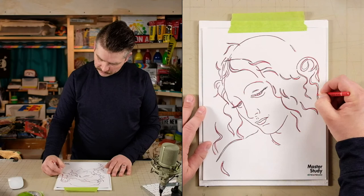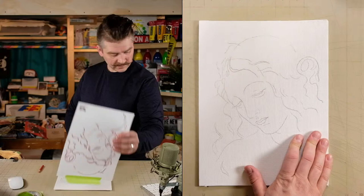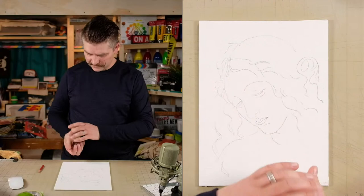Let's just make sure it's there. And it is. And I just realized I did not sand this canvas. Okay, so if you've gessoed it like I have, this is probably going to smudge a little bit, but that's okay.